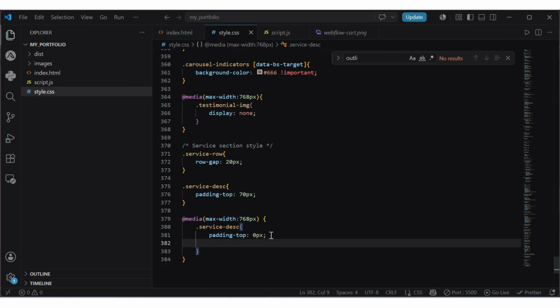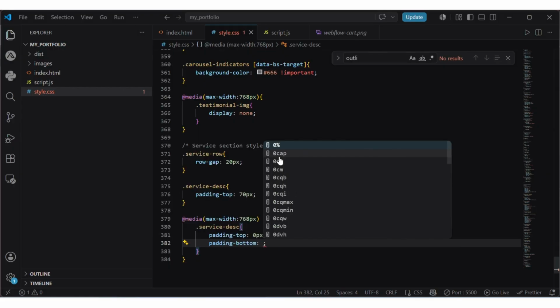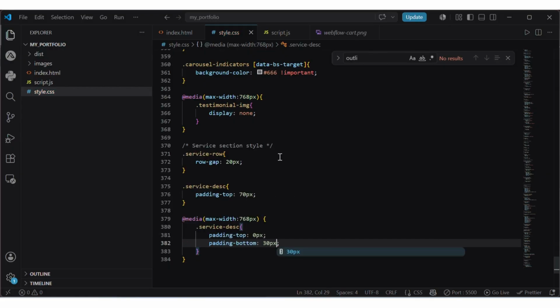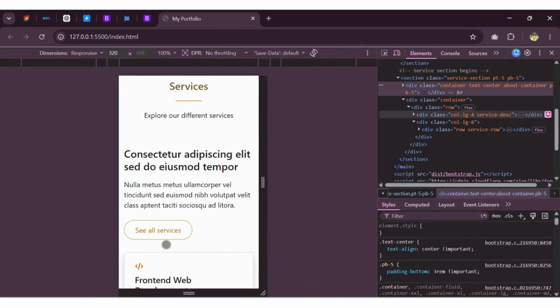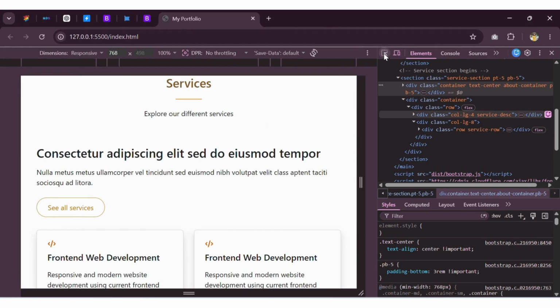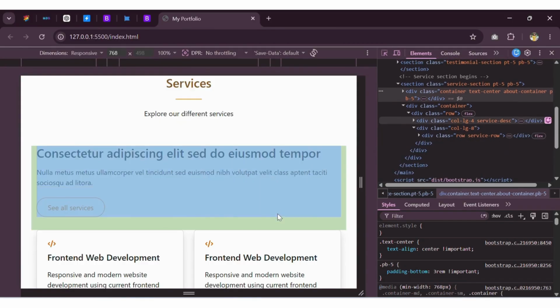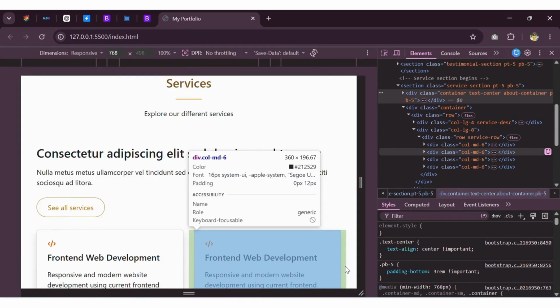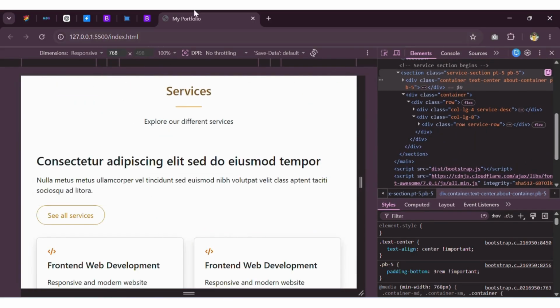But we're now going to add a padding bottom and make it 30 px. See? So with this, I think we're good to go. Alright, that's it for the service section.